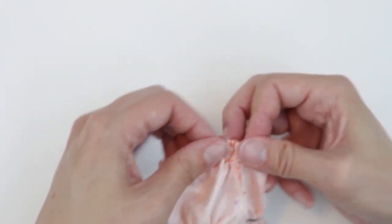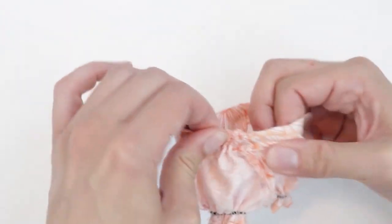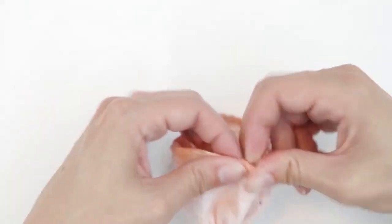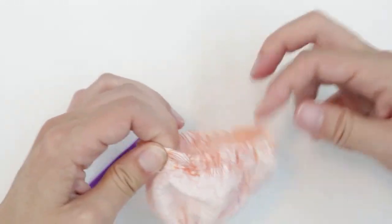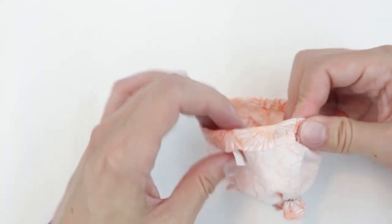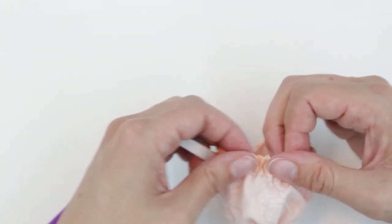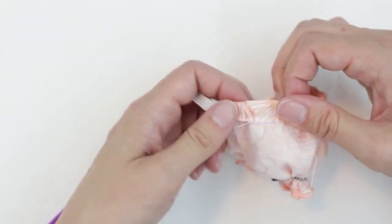So doing that basting really does help save some headaches. So take a few seconds to do that if you're worried about getting your elastic in. It's kind of one of those things where you either spend the time at the beginning or you spend the time at the end. And it is a good method that always works.